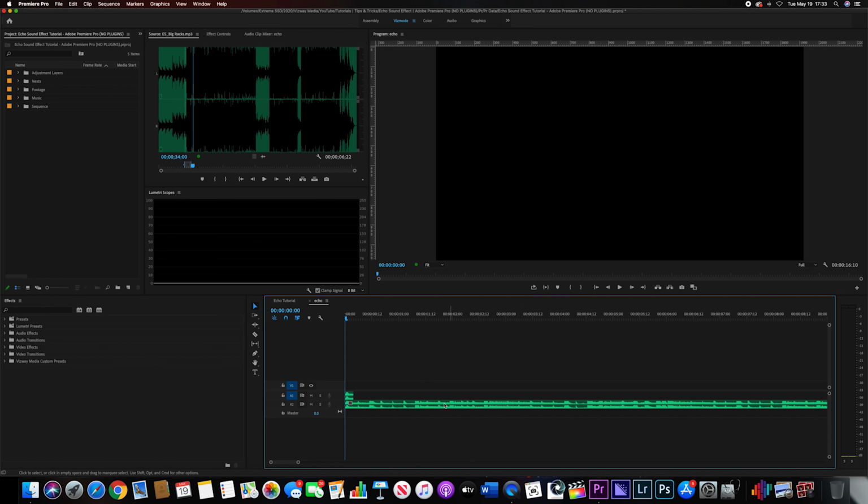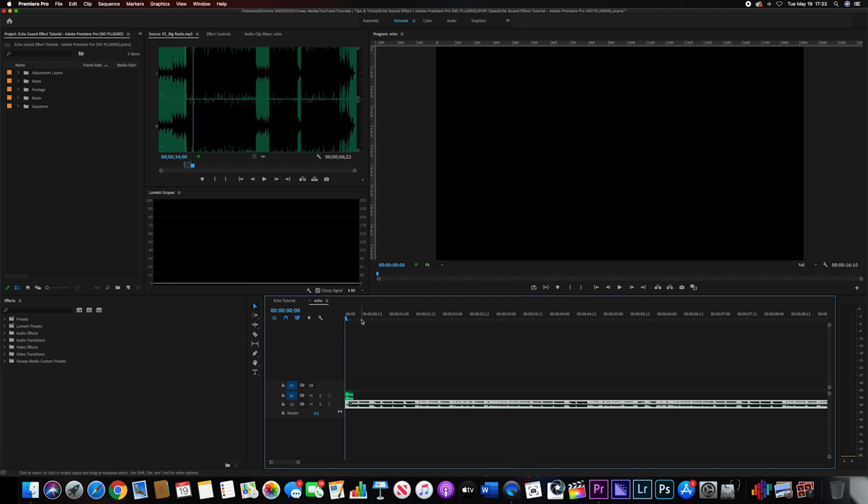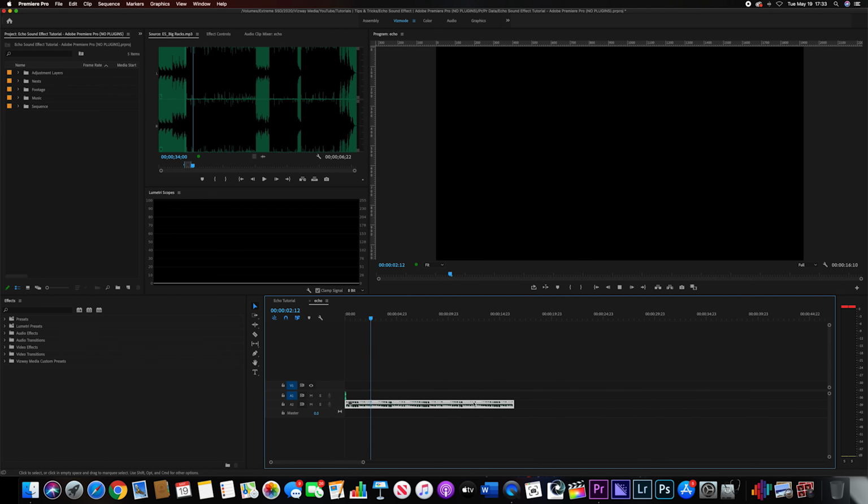But what you want to do is right click on the bottom clip, and then click this enable button. That's going to disable that clip. So if you listen back to it, it just plays the top part. This portion of the nest is no longer enabled, so it's just going to play that top portion and it stops. But it's going to keep going out because it thinks there's another clip right here, which it is, but it's just disabled for the audio.